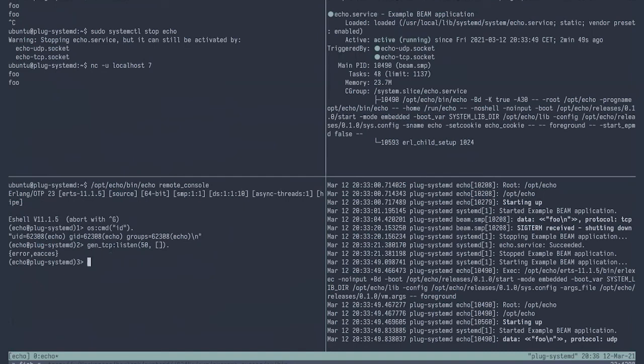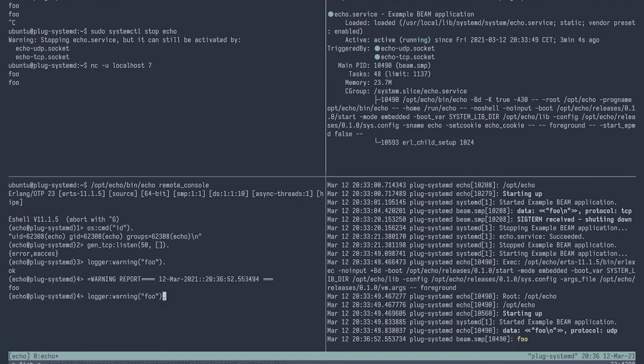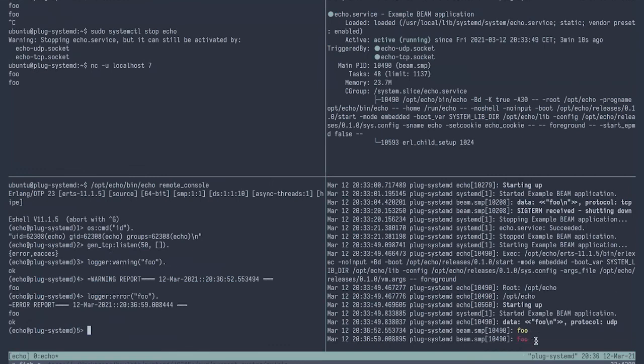What I can show additionally is the logger. If we send a message with warning or error level, then we can see that the messages are colored in the journal output. So we have a clean and nice way to follow all log messages in our system.